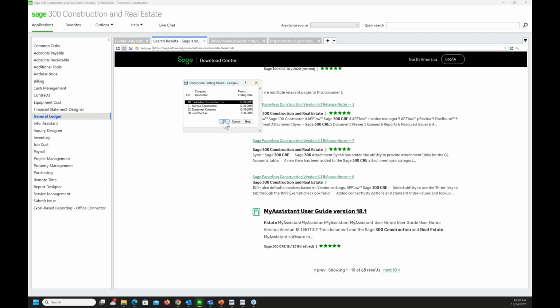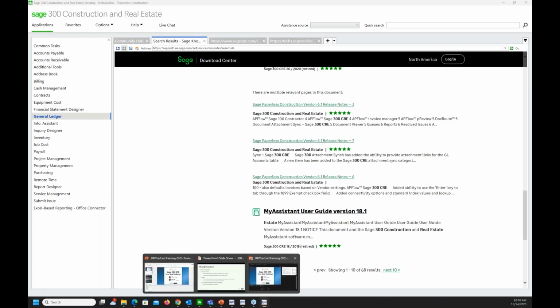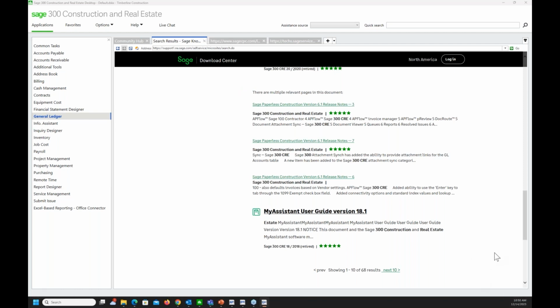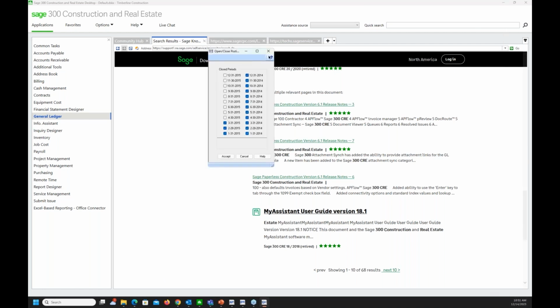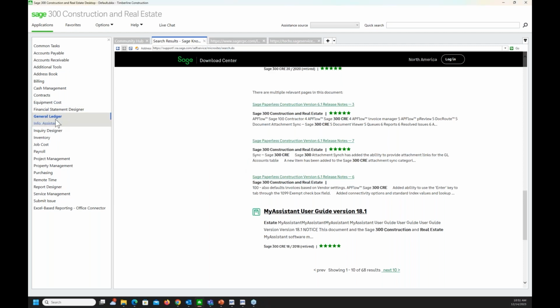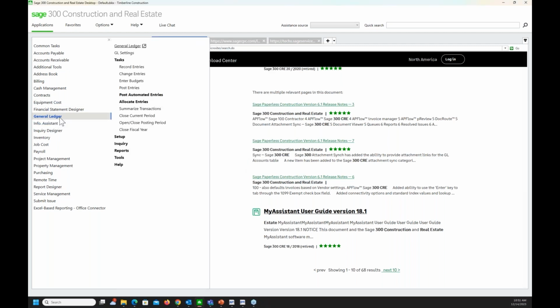Or now in my case, it's 2015, but I'm going to reopen the period that I want to make those adjustments for. Make my year-end adjustments. Run my task, close fiscal year to zero out any P&L entries to your retained earnings. I can do that repeatedly over and over and over again.